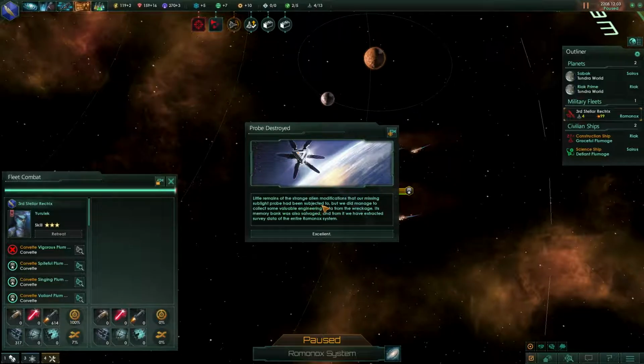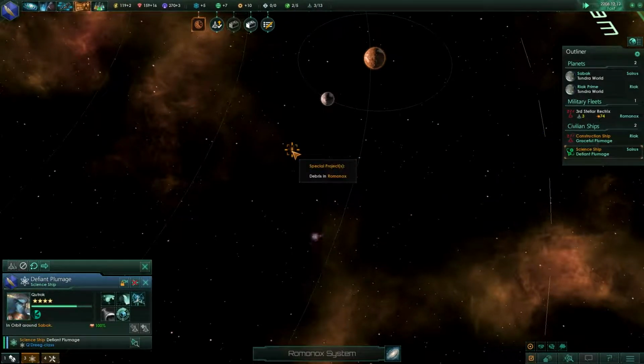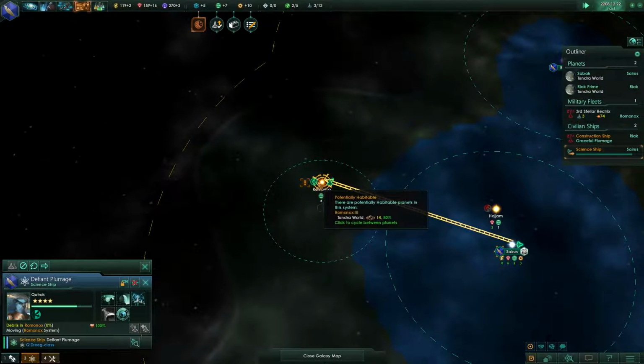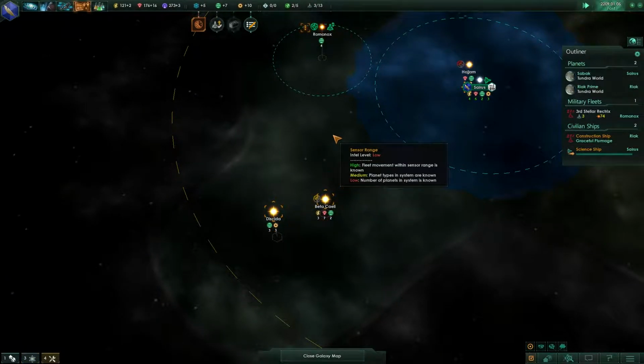Little remains of the strange alien modifications that our missing sublight probe had been subjected to, but we did manage to collect some valuable engineering data from the wreckage. Its memory bank was also salvaged, and from it we have extracted survey data from the entire Romanox system. Excellent. Situation log updated. So, science ship, go back, research the project in the system, yeah. That's what we sent you to do.